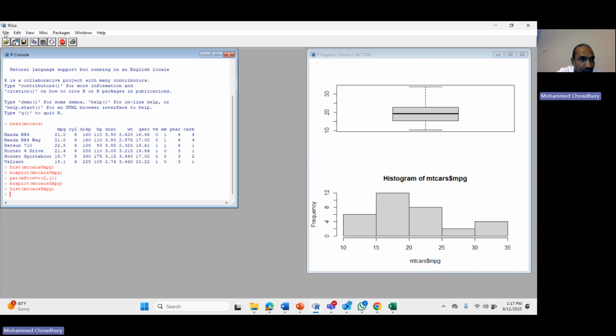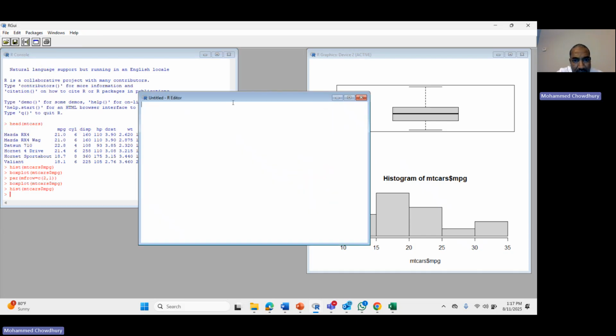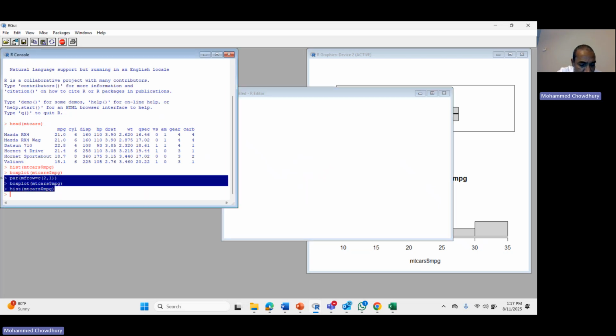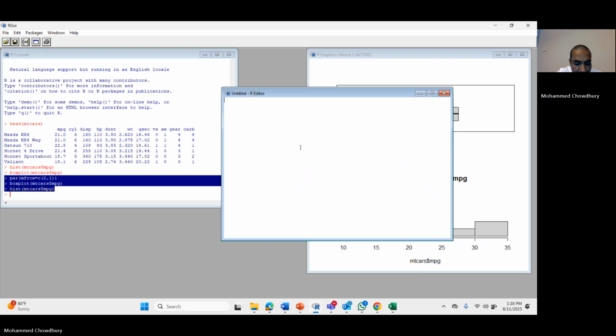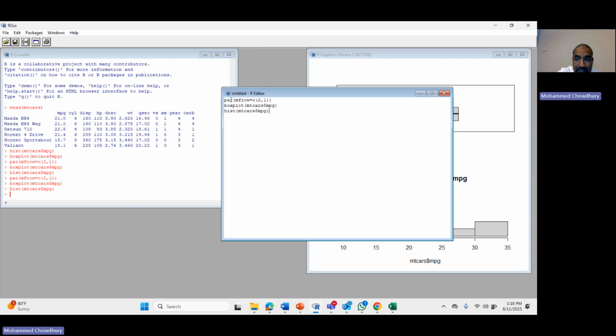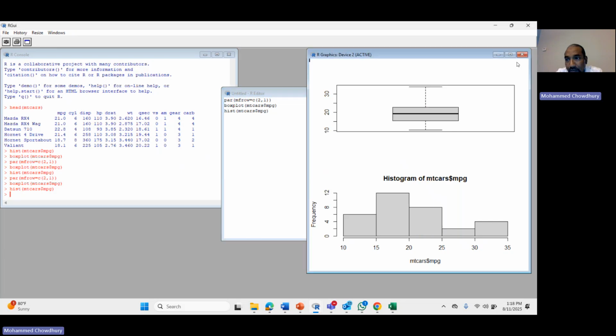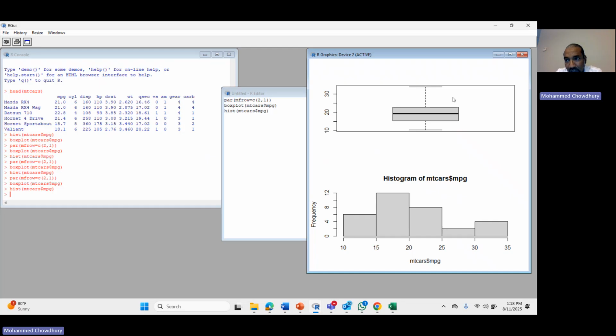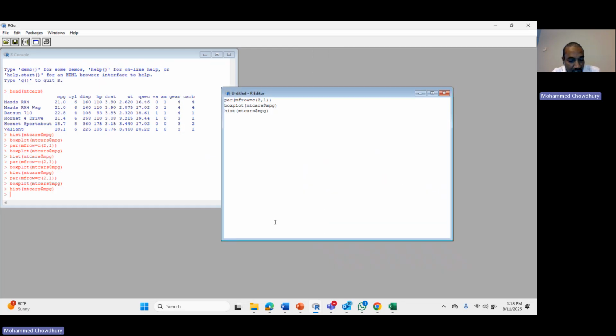Or specifically if you want to do it, you can open a new script in here and then just copy and paste these things from here to there, and then just get rid of this, get rid of that, and after this just run this. Here are the two graphs. If you do not want to see these things, instead if you want them like this, this is the graph. Okay, so this is about quantitative graph.